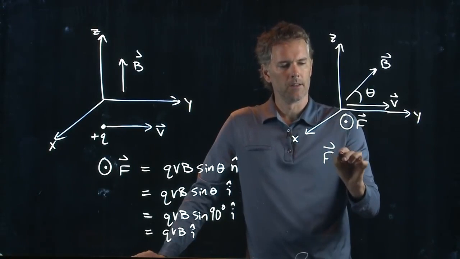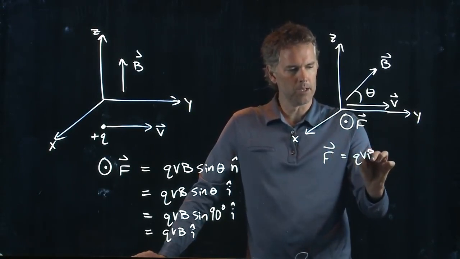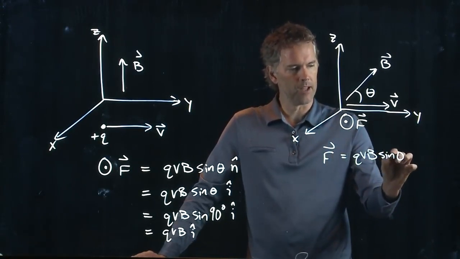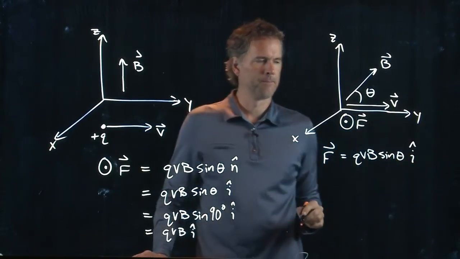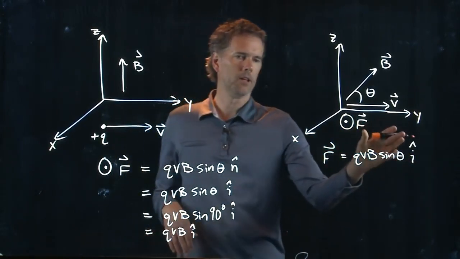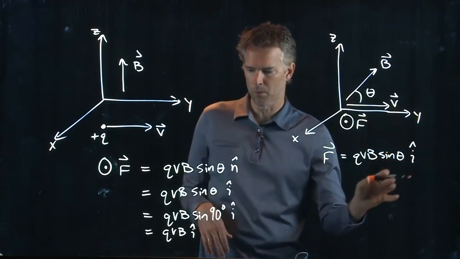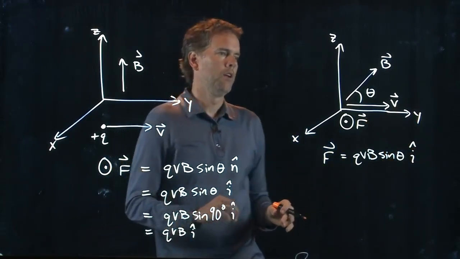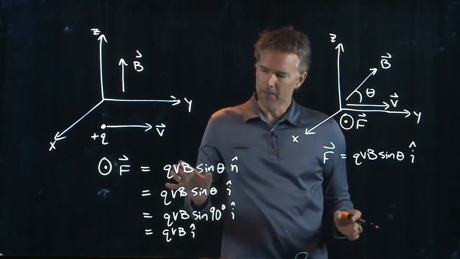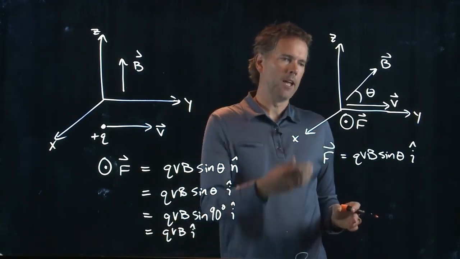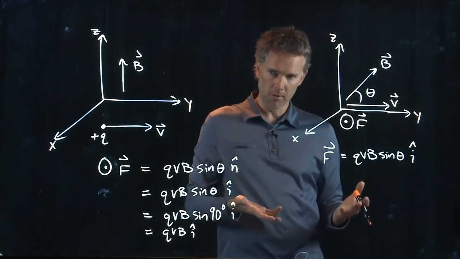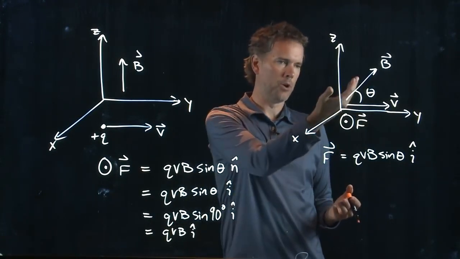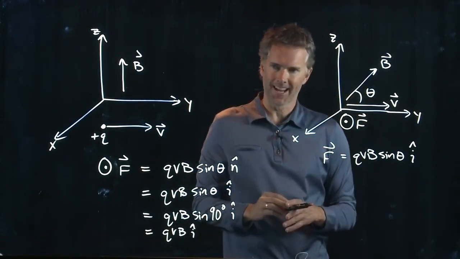And the strength is going to be with the sine theta. Sine theta is, of course, smaller than 1. So it's going to be a little bit less than this force. So if they're at a right angle, you get the maximum amount of force. If they're parallel, you get 0. If they're somewhere in between, you get sine of theta.